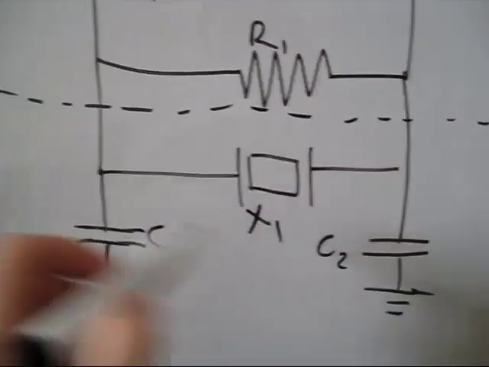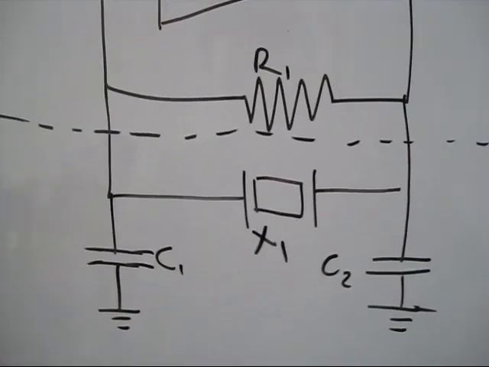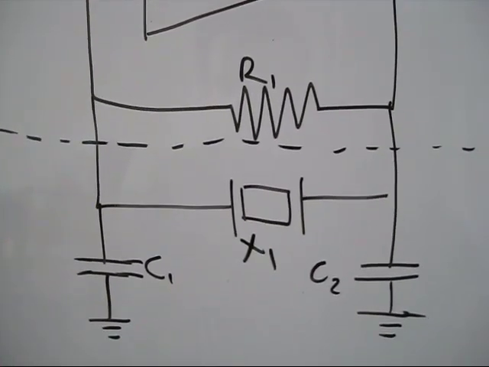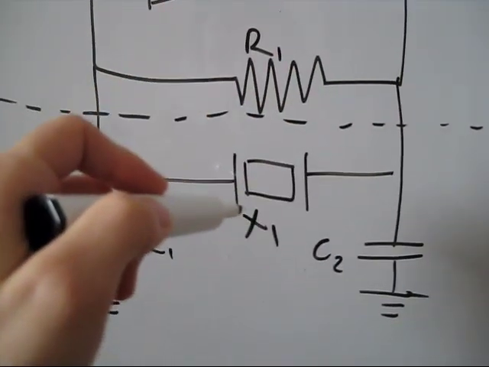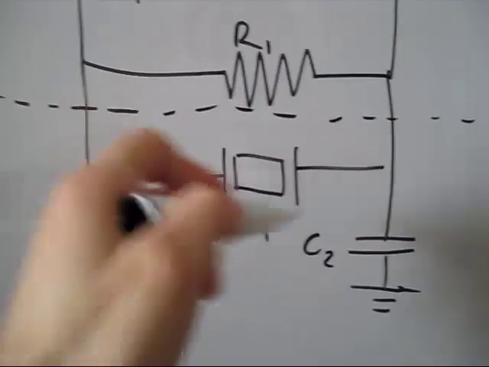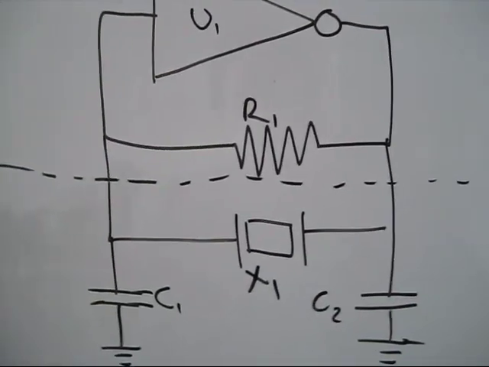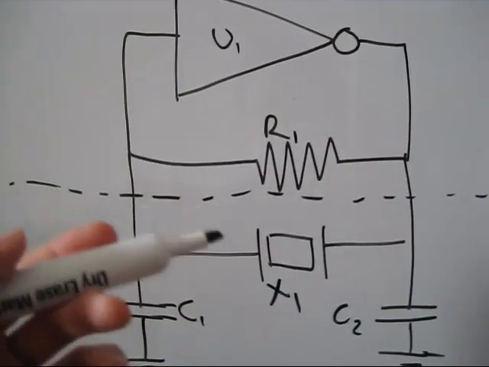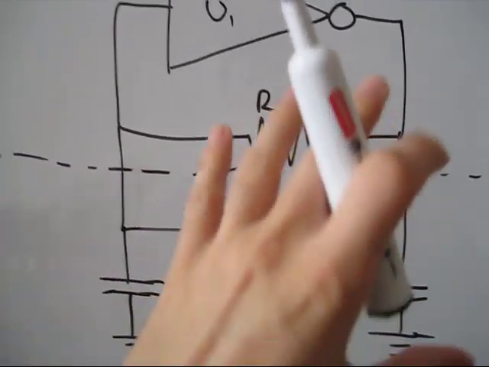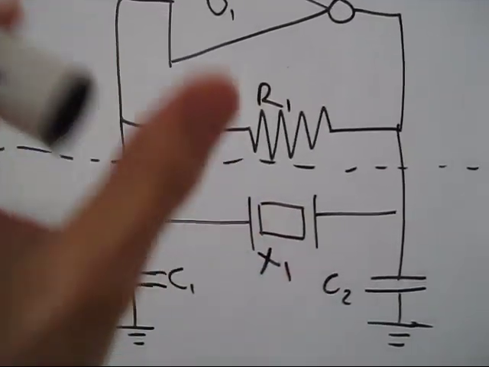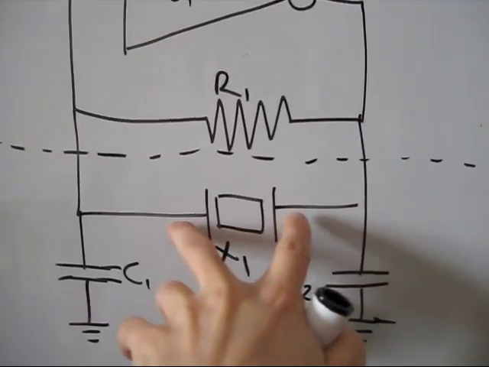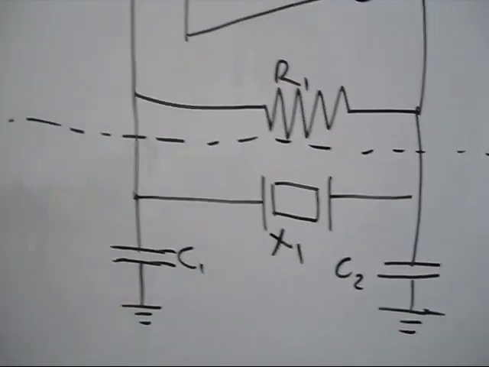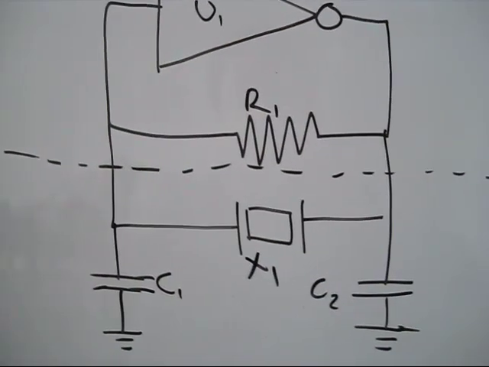And down here, the crystal acts as a highly selective filter element. So what we're going to do is basically just allow the frequency at which it's supposed to oscillate to propagate through. It's considerably simpler than the previous one because you've got only a couple of elements. You don't actually have to tune them to be a certain frequency. You already have this crystal which has been built and designed for a certain frequency, and then you just put in the rest of the components.